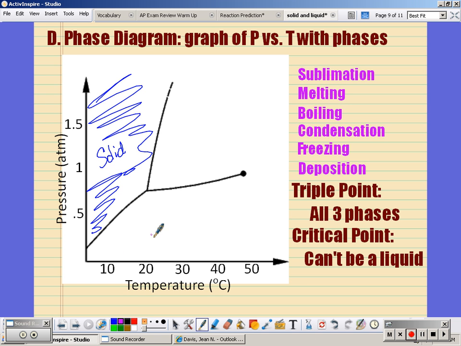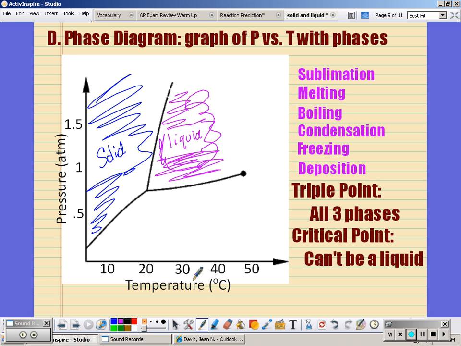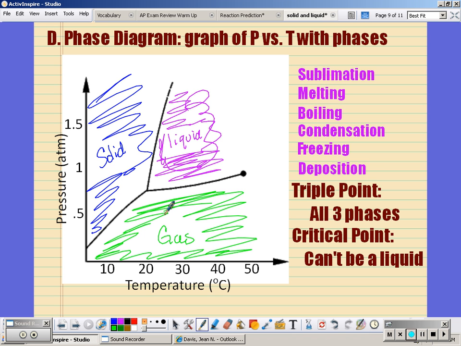If we were at medium temperatures, then we are a liquid. And a liquid is usually, when you say your three states of matter, the one that's in the middle. Now gases are typically at high temperatures. So at high temperatures we have a gas. So all of this space down here. So even at low temperature and low pressure you can be a gas.